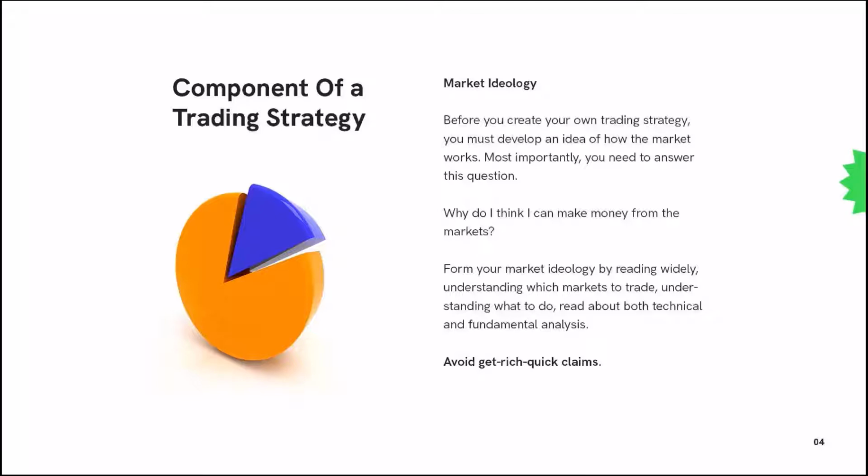You need to understand if the market you'll be trading, does it buy always, or does it sell always? If it buys always, you want to have that trading strategy that only looks for buying opportunities. If it sells always, you want to have that trading strategy that only looks for selling opportunities in the financial markets. That's what you want to do. Having a market ideology means understanding how that financial instrument, how the market works.